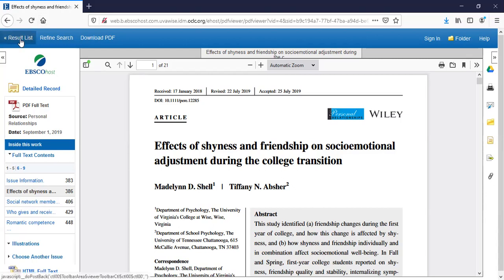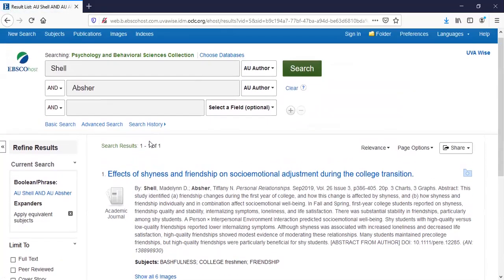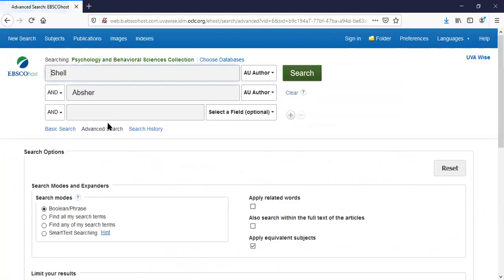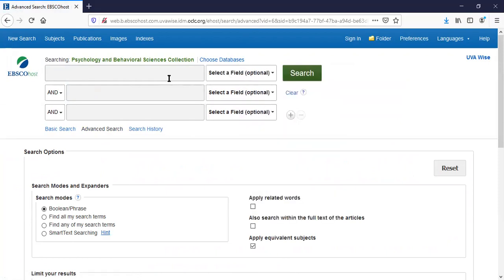Okay, if we go back to our results list, let me just show you, let's do a new search. Okay, so we're done with this one. There are a couple other features that I want to show you. Again, select a field is the default. If you're just doing keywords, it's fine to use that. I want to bring your attention to this AND function, because you can also change that to OR or NOT.